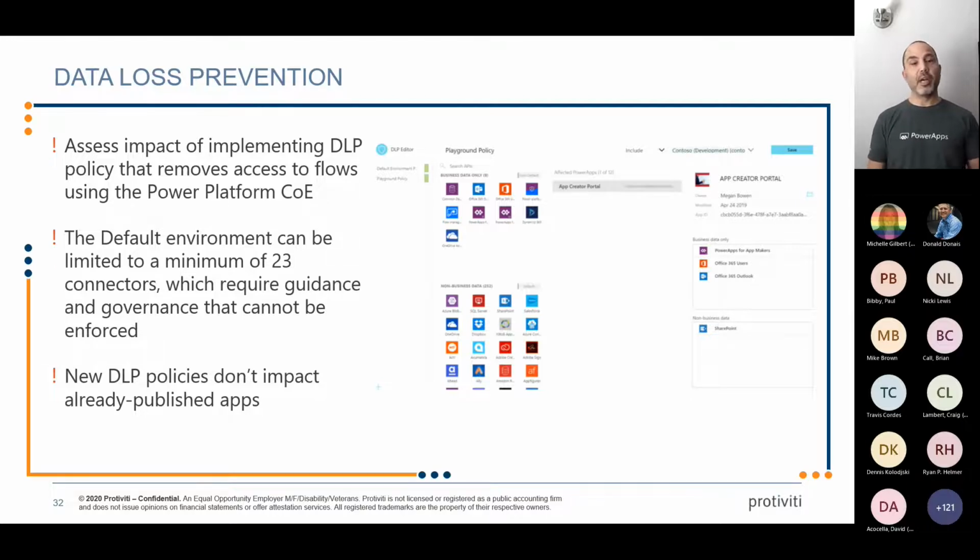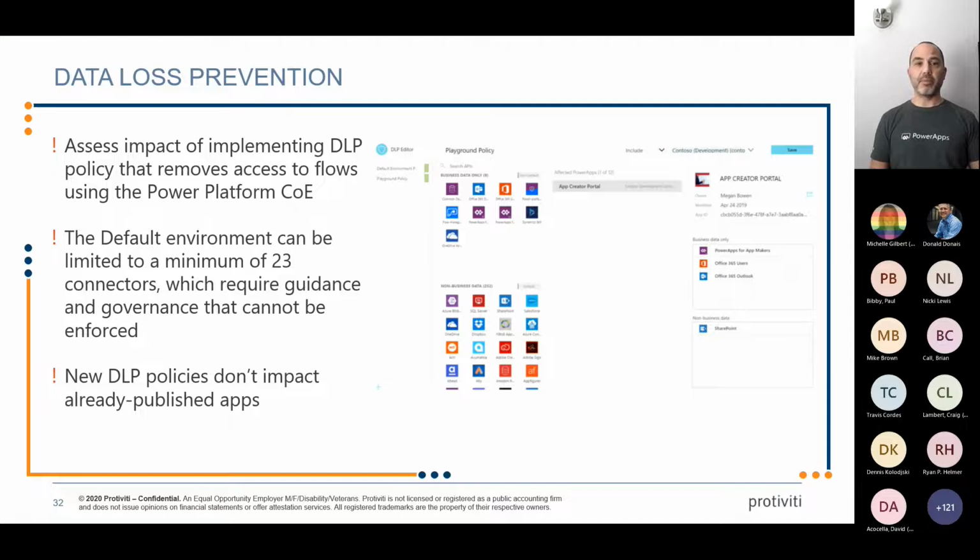And I've seen this happen where an organization is trying to be proactive and says, I'm going to introduce a data policy. They roll it out and they are flooded with emails saying, hey, all my stuff is broken now, because they didn't realize that they've just done that. So it's important to first review what the policy is going to do and make sure that it's not going to impact what's already in production.